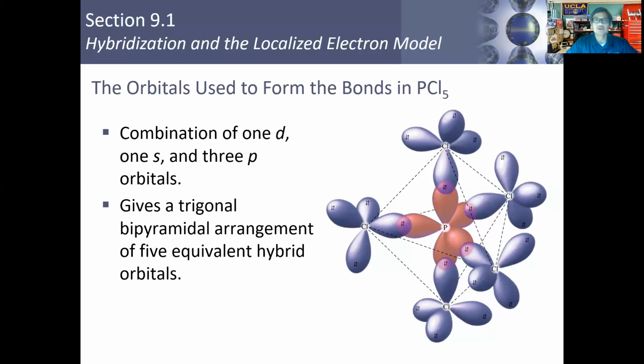You need to make sure you know about hybrid orbitals and what hybridization is, and the three types of hybridization that we've talked about so far: sp, sp2, sp3. We talked about dsp3 in the last lecture, and remember, I told you that you won't need to know that for the AP exam. But the AP exam will definitely ask you about hybridization, and make sure you're able to trace the relationship between hybridization and molecular structure, because that's absolutely important.